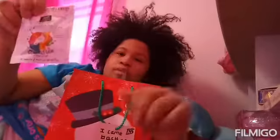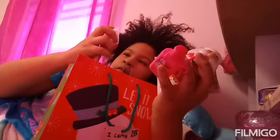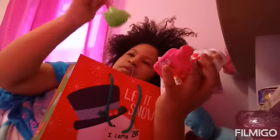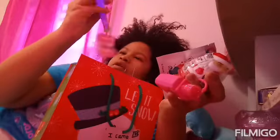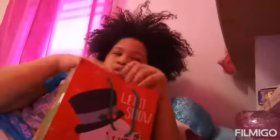And I have some gum that I was asking for, and some Skittles. Hand sanitizer. And I also have a bounce bat. And I think it just lights up. It's pretty cool. I'm going to put the rest of these back inside of here.